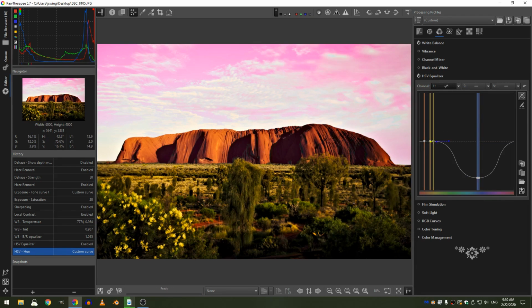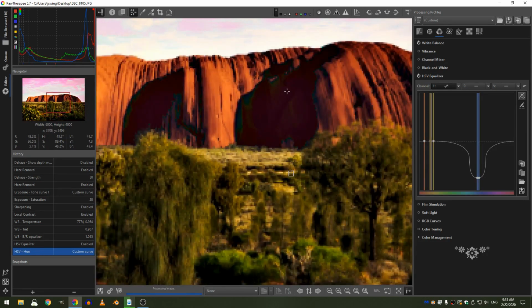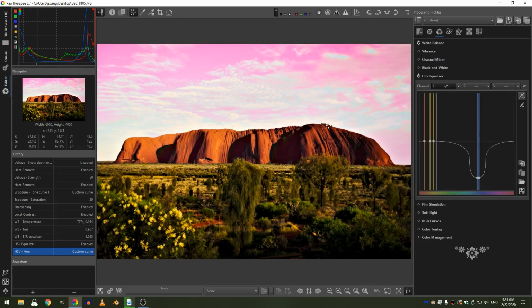Okay, and then once I've done that, I can actually move my curves just like we did in the last episode and tighten those curves up so that only those colors that are nearest these two blue control points are affected. And now you'll definitely notice that I've got some weird stuff going on here, but on the whole we've kept the colors relatively the same and instead just messed with this color of the sky. So this is just meant to demonstrate what you can do.